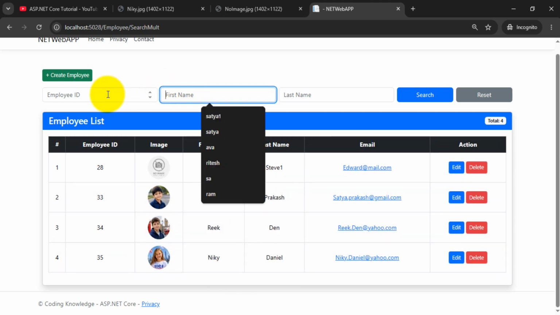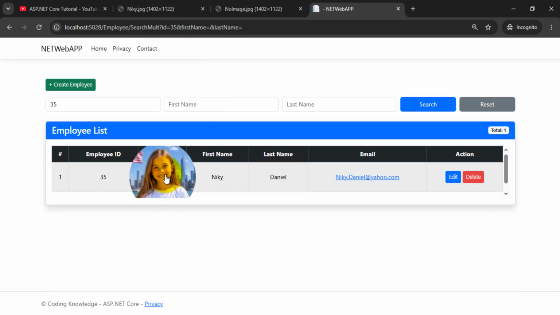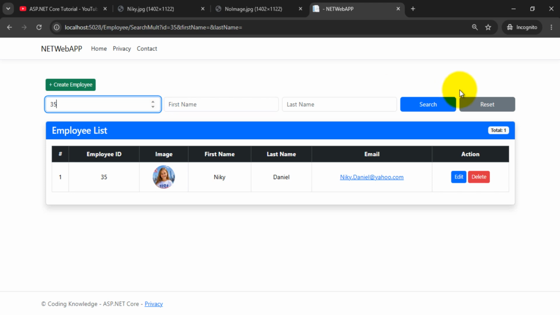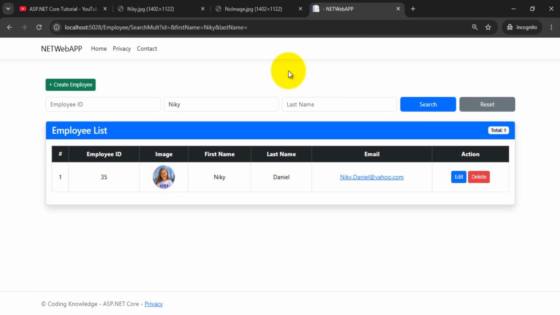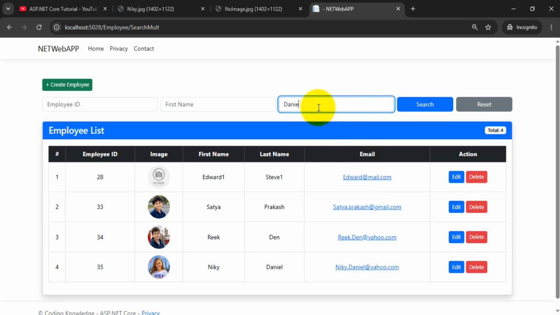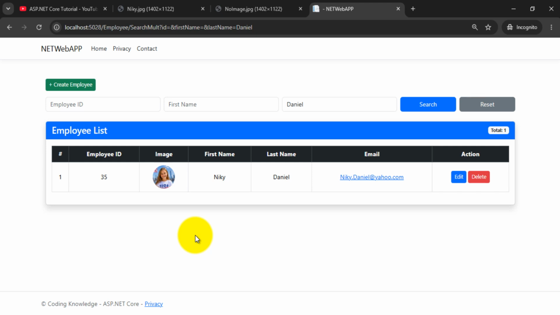Okay, let's check for the filter. So see here Nikki Daniel, so it's showing Nikki Daniel. Okay, so I can see Nikki Daniel also. Search here, I can see also Nikki Daniel using first name, and last name is Daniel. Search. Okay, refresh it. Daniel. Search here, I can see Nikki Daniel photo here, and if we put our mouse, it is expanding because I implemented the CSS for the images.